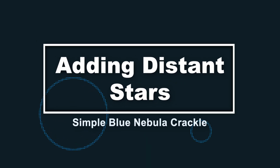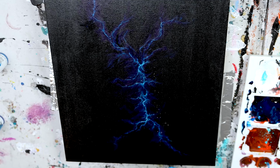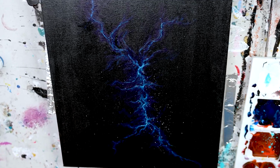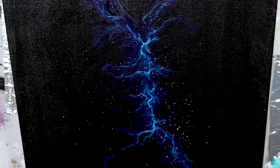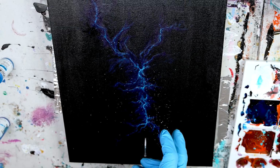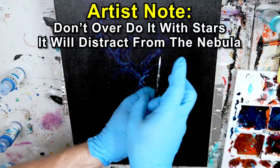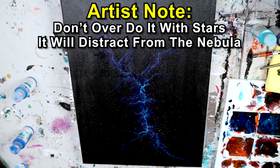With a mixture of titanium white and a little bit of water to get a nice liquid white buildup on a paintbrush, we can flick the base of the paintbrush to make the paint fall right on top of our canvas, creating the illusion of different star clusters. I recommend you start with a light tap so you have some very light stars, pull back, look at what you have, and then start to add stars in positions that you want. The closer to your canvas you are, the tighter the cluster of stars will be.